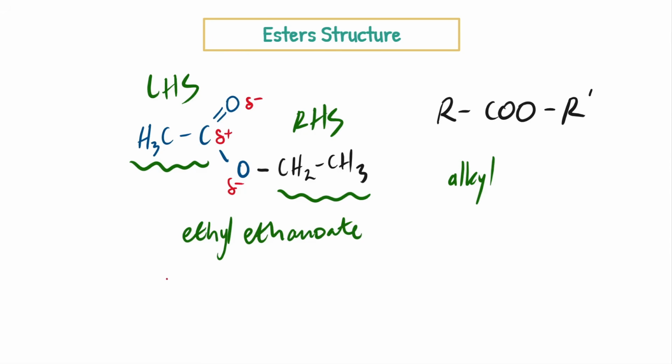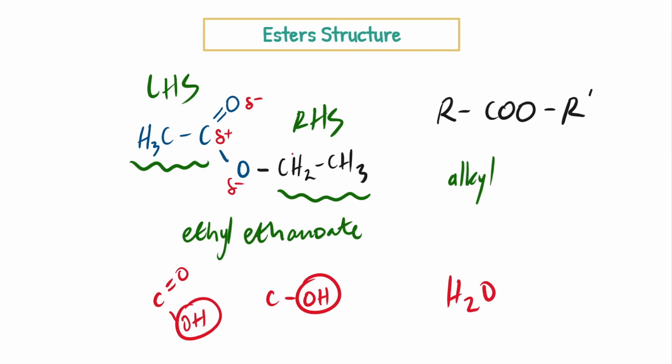So what does this mean for an ester? Now, if we go back to our carboxylic acid quickly, we had a C=O and an OH. And in an alcohol, you have a C and an OH, right? So these, due to the O and the H and the O and the H right here, can form hydrogen bonds with one another, okay? And they can also form hydrogen bonds with water molecules, so H2O. Now, the thing you need to be aware of for esters is that this R group, this alkyl chain, prevents the molecule from forming hydrogen bonds with one another. So two different ester molecules are unable to form hydrogen bonds with one another. However, they can form hydrogen bonds with water molecules.